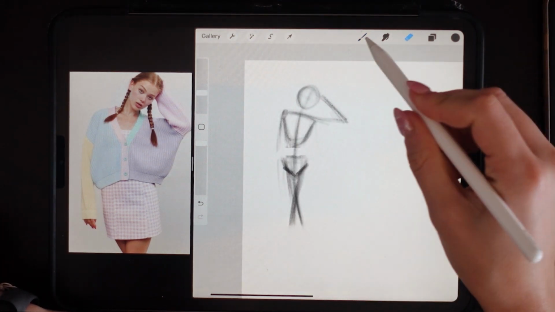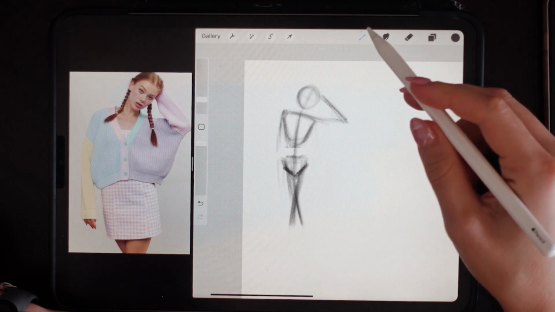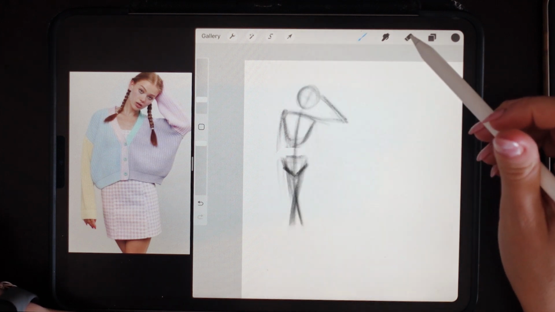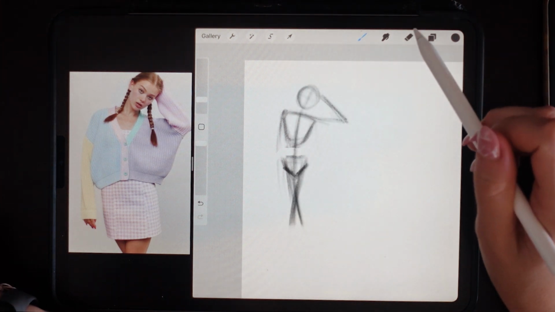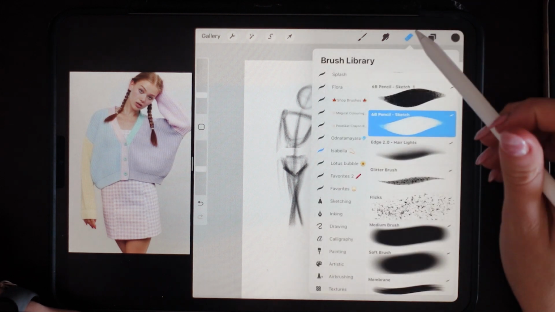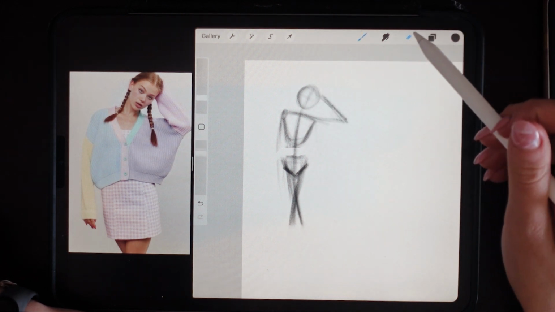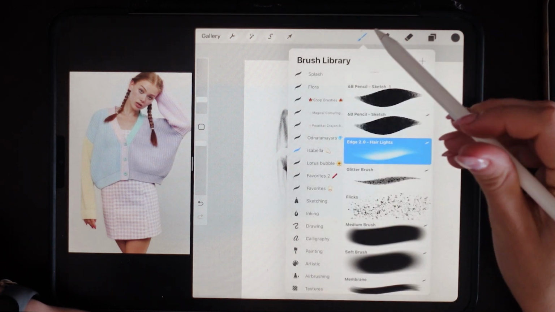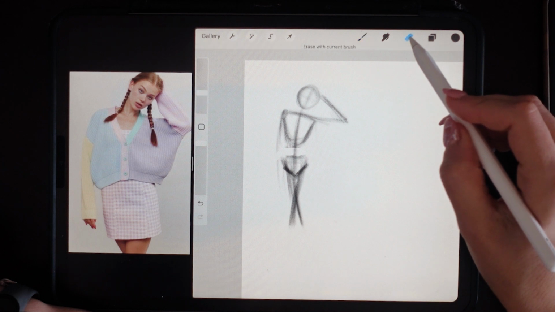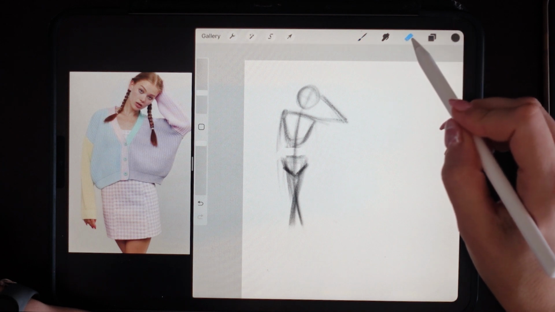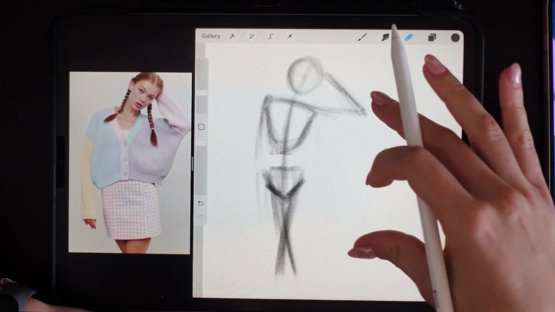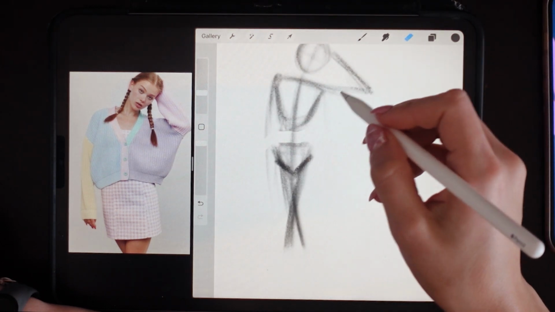Quick tip: if I have this pencil, this brush, and I want to delete with the same brush, instead of going here and looking for the brush, you can just click and let it stay on the icon, and then it changes for the brush that you are using.